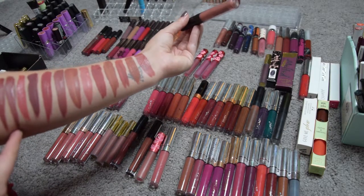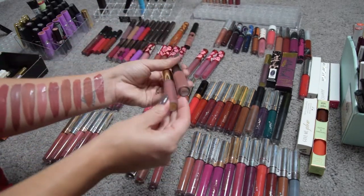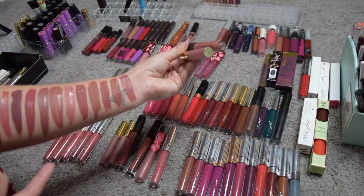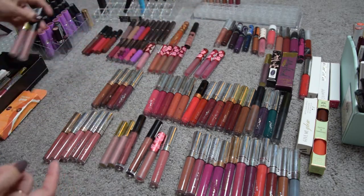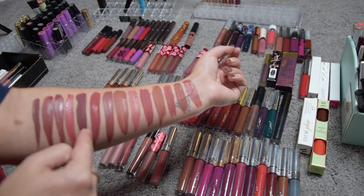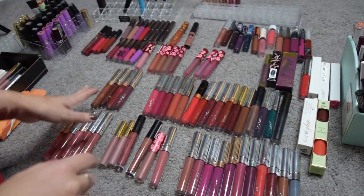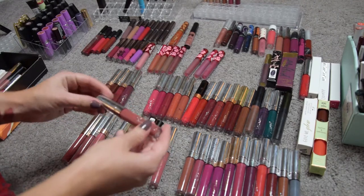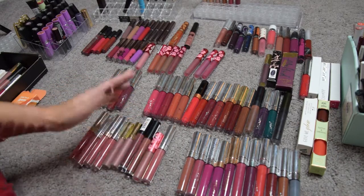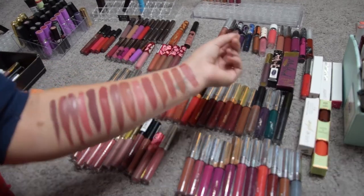It's very similar to other shades like Freaking Frack, which is an Ultra Satin which I prefer, and this shade here which is 1995 by Gerard. I'm also gonna get rid of 1995 because I will always pick a satin over a matte. So I'm keeping Freaking Frack and getting rid of the two matte versions. I'm quite doubting this shade — Tall — because I never wear it; it's so dark and gray. I'm making a maybe pile to wear these this month. Getting rid of two or three and moving on. These are such a pain to remove, by the way.